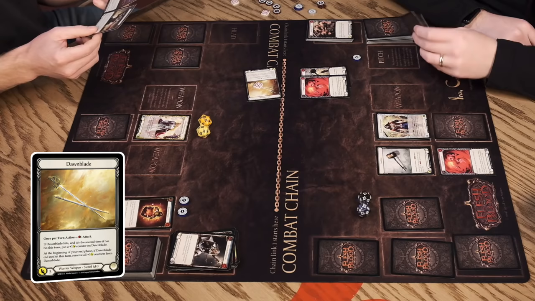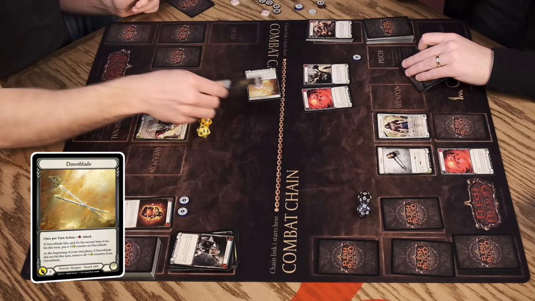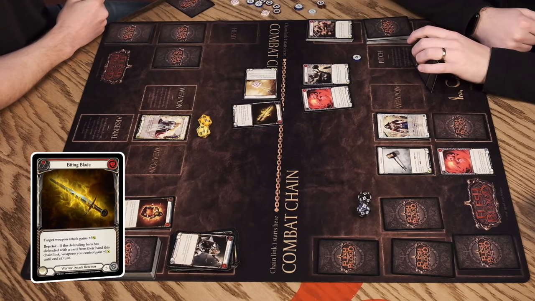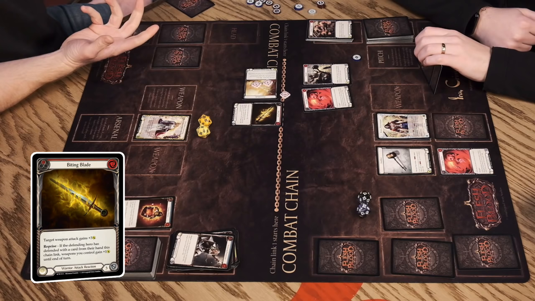All right. That's fine. How about this? Pay two for a Biting Blade. Okay. Target weapon gets plus three, and if the defending hero has defended with a card from their hand, this chain link's weapons gain plus one until end of turn. So I'll get a plus one on my sword there, and then plus three in general. Now, it could be that people attack with two weapons, and then they would both get plus one in magic, like the ninja, maybe? That could be cool. Yeah. I like that.